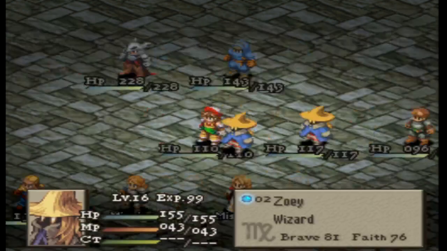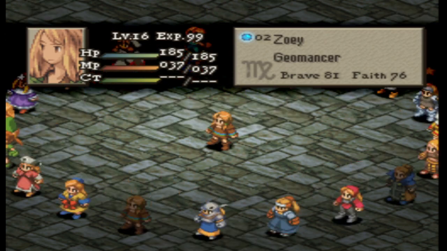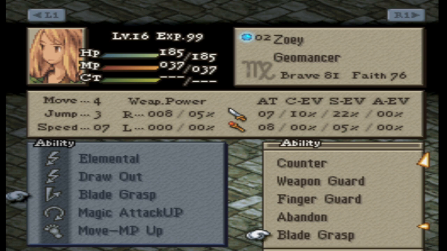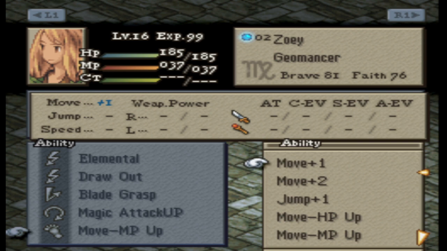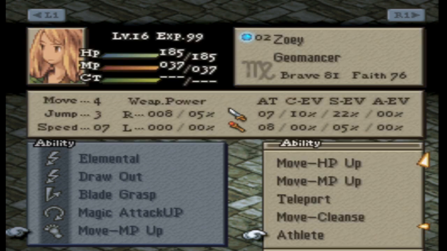There we go. And we'll go ahead and change you back. Honestly, I should stay as a wizard, but that's alright. I'm gonna go Geomancer. Keep your jar out. Keep your magic attack up. Okay, I don't need move MP up with this setup, so I might as well run. Honestly, I might run Athlete here because the next map has water in it. And that'll mean I can actually get across to the other side if I need to. So I might just run this.